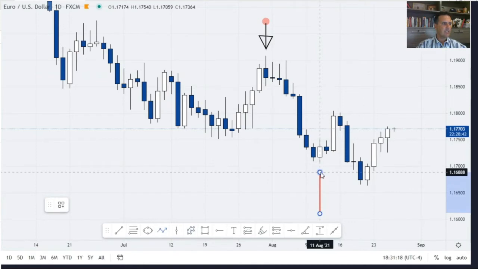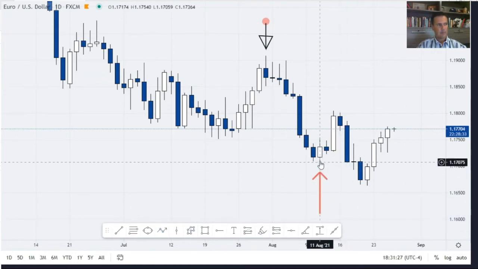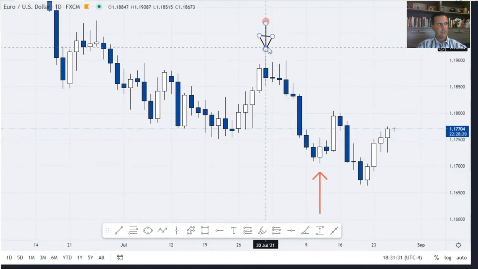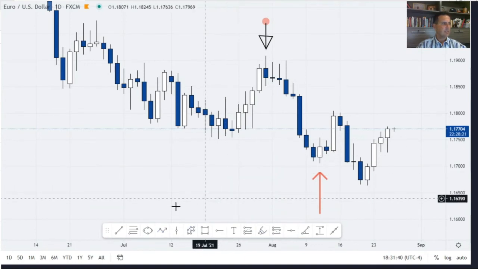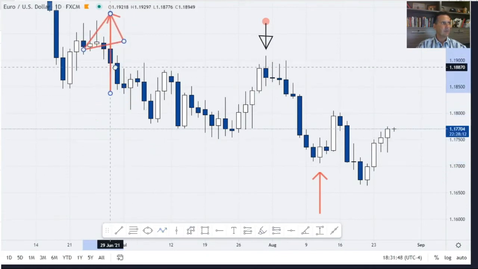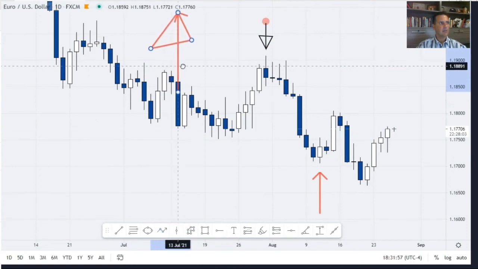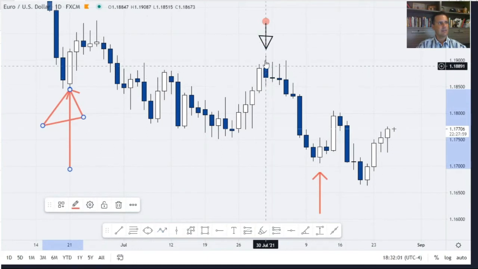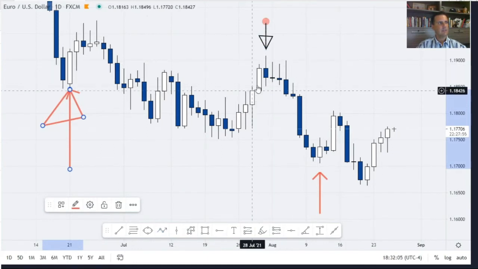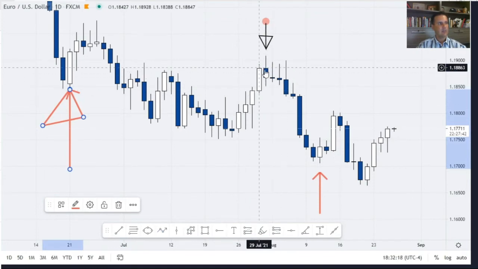Everybody now, second one, red arrow, is this a low? Is this a low, everybody? So yes, this is a high because we have two candles on the left and two candles on the right with lower high values. If you are late to the lesson, where do we see the values of the candles? Up in here you have O for the open, H for the high, L for the low, and C for the close of the candle. If you scroll the mouse, find a center candle, and scroll the mouse to the left, those values are going to change. When we are trying to find the high, we are looking at the H, the high values of the two candles on the left and two candles on the right. It must be lower.